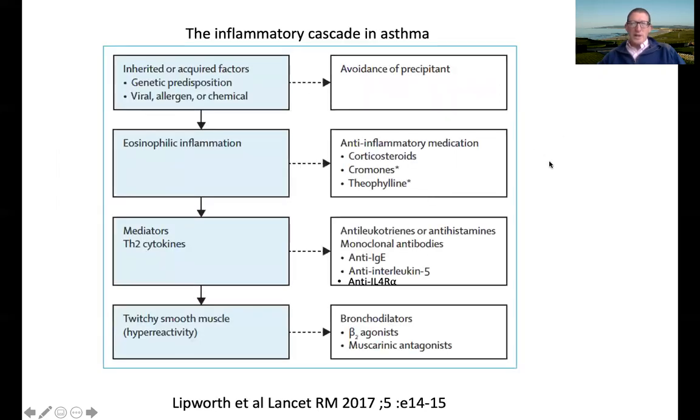You've already seen this slide, the inflammatory cascade in asthma, which I've gone through, but I'll just repeat it again, that when we're treating asthma, which is what we're talking about first of all, the key is to damp down the cascade from the top in terms of using anti-inflammatories, melting away eosinophils with corticosteroids, which prevents the bottom of the cascade from occurring. So the aim should be to treat patients with inhaled steroids so that they don't need reliever therapy with short-acting beta agonists.